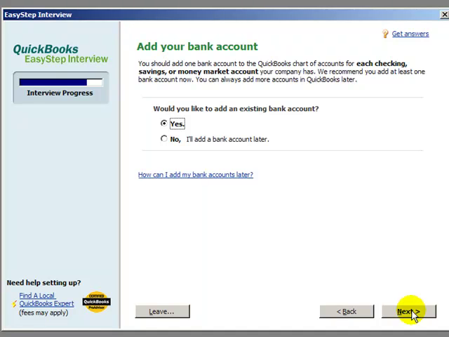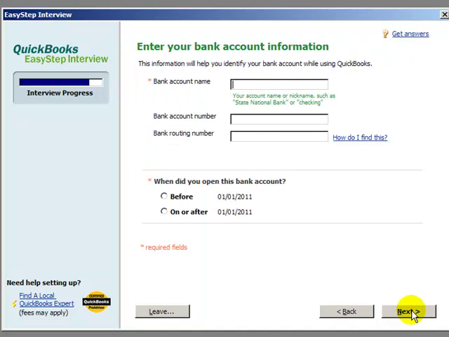Would you like to add an existing bank account? Spencer will have a checking account into which he's deposited the funds from himself and from his dad, and so we do have an existing bank account, and we will call this LIE International Bank, or LIB. We could put in the bank account number and the bank routing number if we knew those, but since it's fictitious we have not come up with those. But these pieces of information are helpful in ensuring that you know which account you're dealing with, especially if you have multiple accounts. And also when you're sending money, wire transferring, or receiving money, you need to indicate what your account number and routing number is.